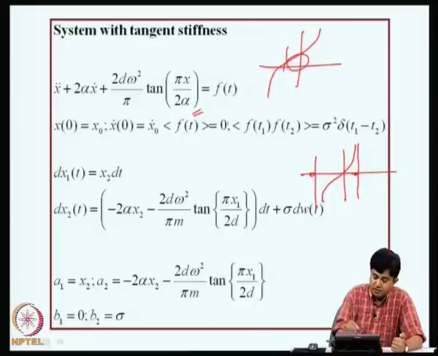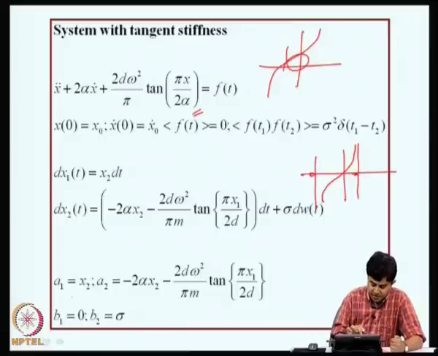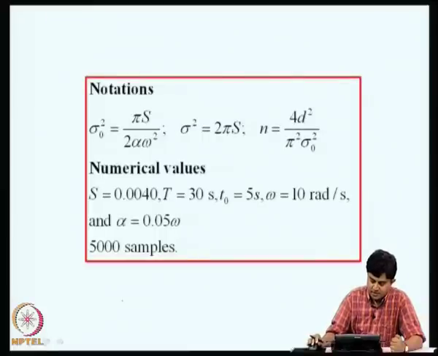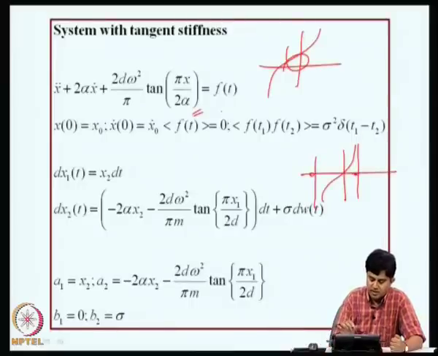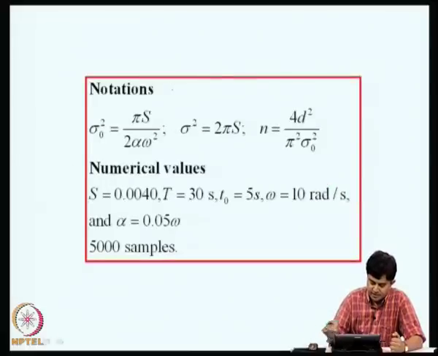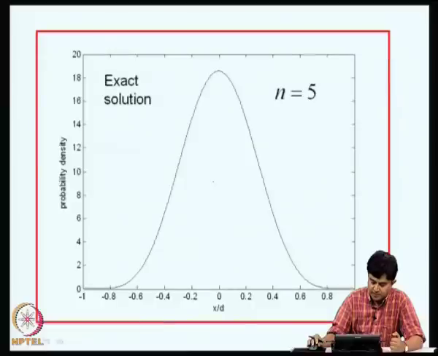This system is now driven by Gaussian white noise as described here. So, we represent it as an SDE and apply the integration scheme, and we again simulate. This problem again belongs to the class of problems for which an exact steady state solution can be derived using a Markov vector approach. That is why this is specifically chosen as an illustration here, and these are the numerical values and certain notation that we are using in developing the solution.